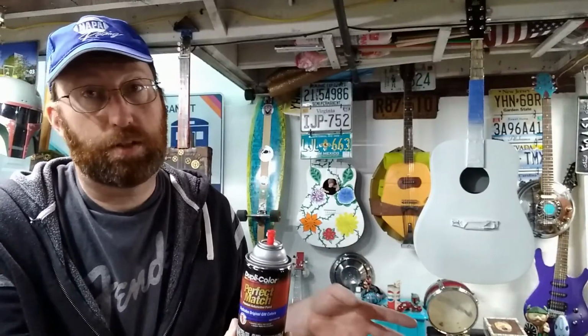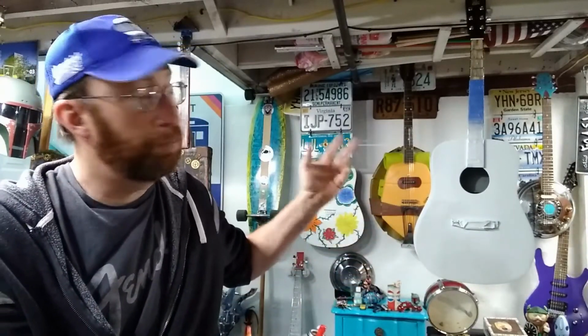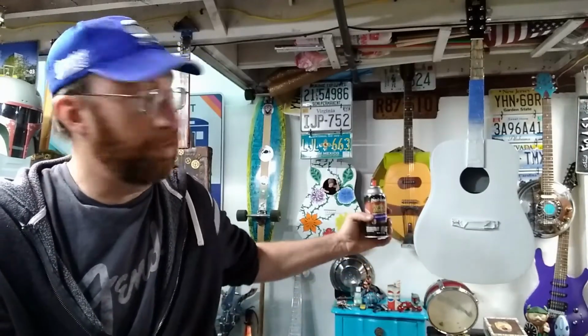Another thing, I keep the paint and the guitar together. In other words, if it's a chilly day, I don't leave the guitar outside and the paint inside, or vice versa. What I'll usually do is paint it outside or in the garage or in the shed, and then immediately bring it inside to hang here and dry for a bit. And I bring the paint inside too, so it's not sitting out in the sun or in the cold, so that they're the same temperature. And it seems to work well that way.